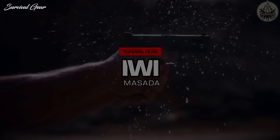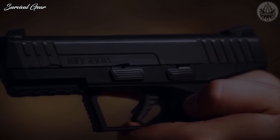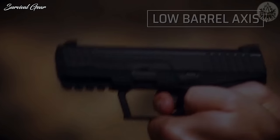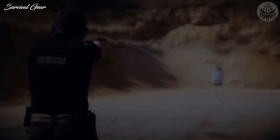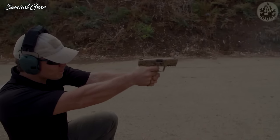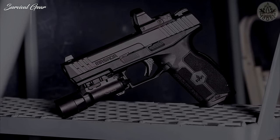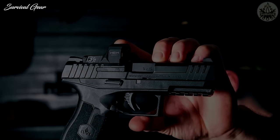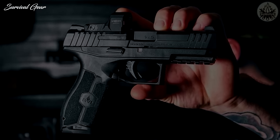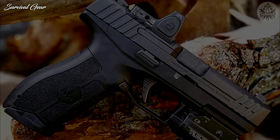IWI Masada. The IWI Masada is an Israeli handgun that has been battle-tested and comes from one of the most technologically advanced nations in the world. This means you'll get a striker-fired pistol that looks great, is accurate, and has a nice trigger action. The controls are fully ambidextrous along with enhanced ergonomics, and the IWI Masada only weighs 1.4 pounds, made possible by using high-quality polymer construction. This makes it one of the most lightweight handguns for left-handers on the market. Even though the pistol is lightweight, it can still handle the harshest military conditions — the polymer construction is reinforced with fiberglass, making the Masada high-strength and impact-resistant. Thanks to a modular, high-grade steel trigger housing, it can quickly and easily be removed for simple cleaning and maintenance.